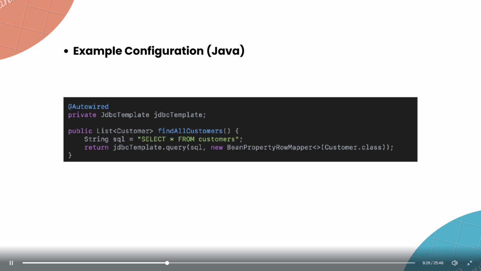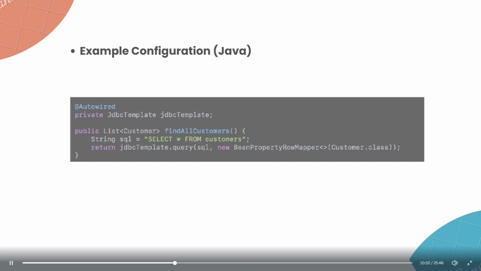Real life use cases. First, e-commerce platforms. It fetches all registered customers to analyze purchasing patterns. Next is CRM systems. It retrieves customer data to send personalized emails. Next one is admin portals. It displays customer details on a dashboard for review or updates. This code showcases how Spring simplifies database queries and object mapping, making the system easy to maintain and scalable.